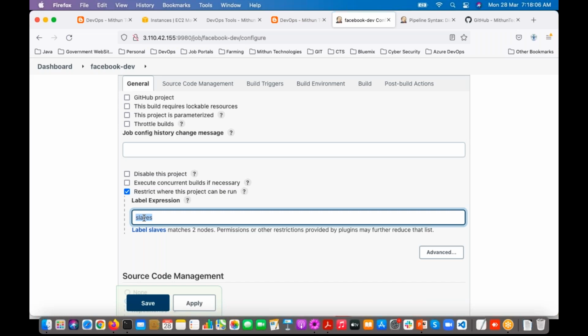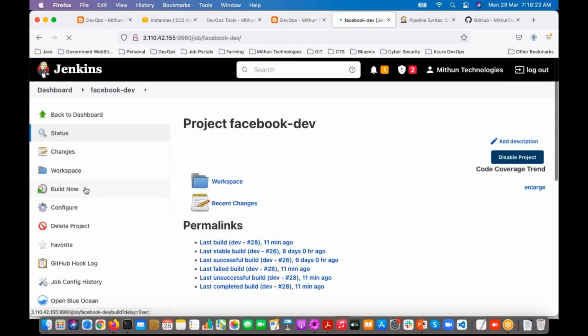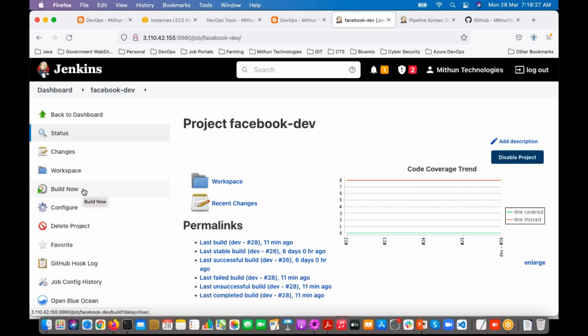We have given the label name called slaves. Clear? Let's see. Okay.